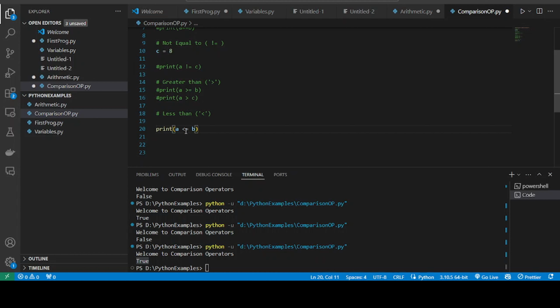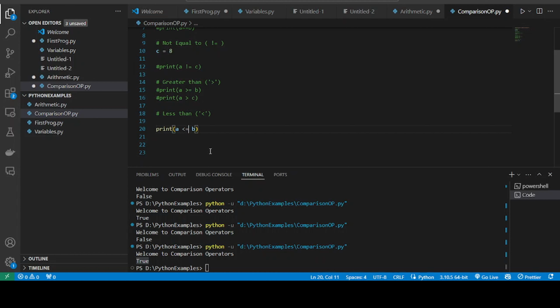Suppose we are checking the age for a person, a person whose age is more than or equal to 18, then only can they buy something, or create a Yahoo or Google account.